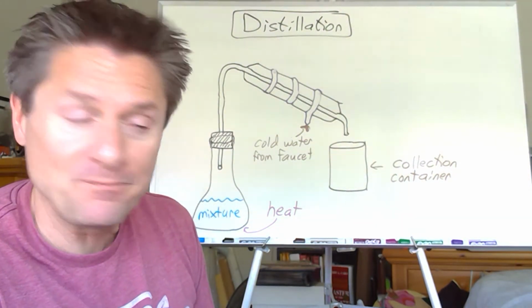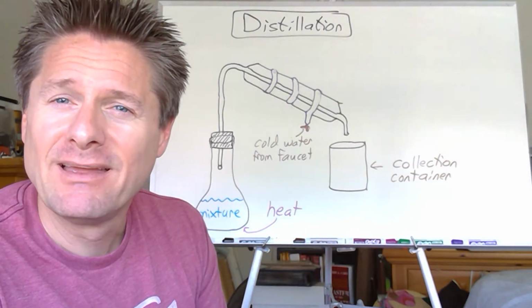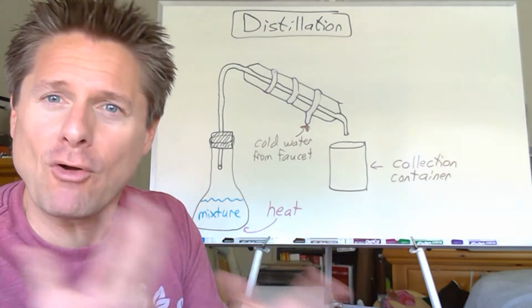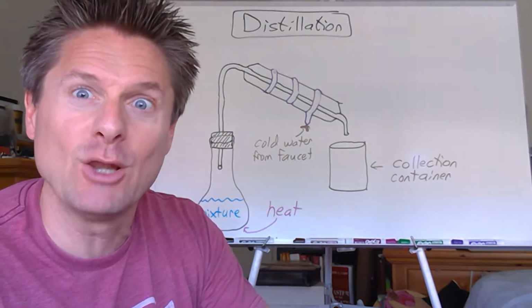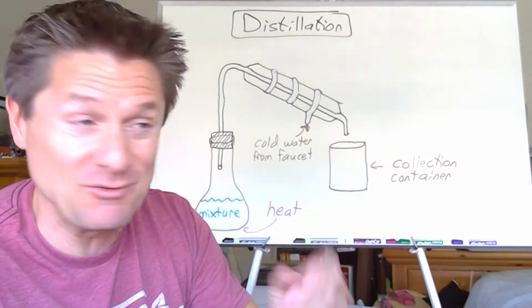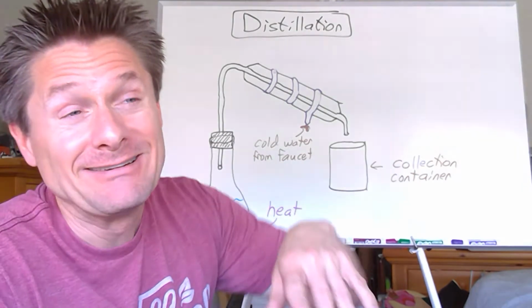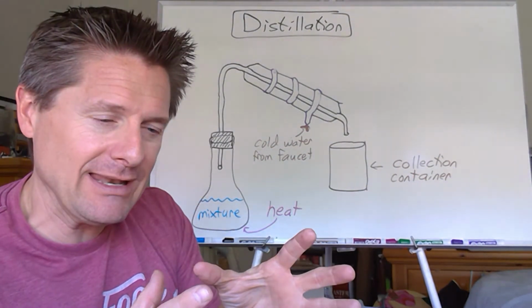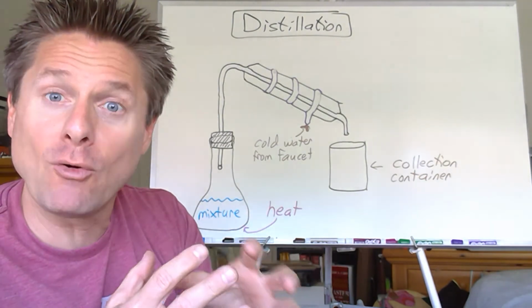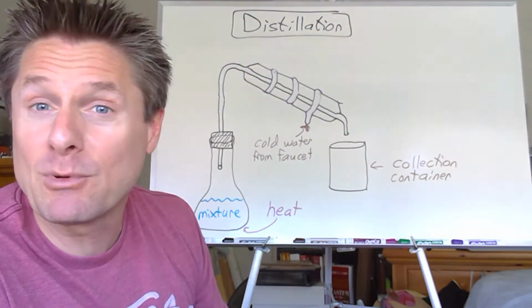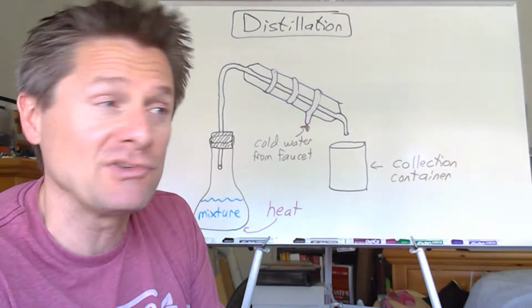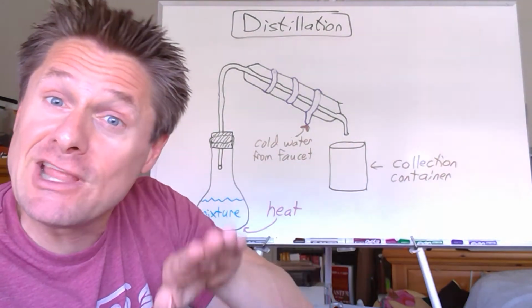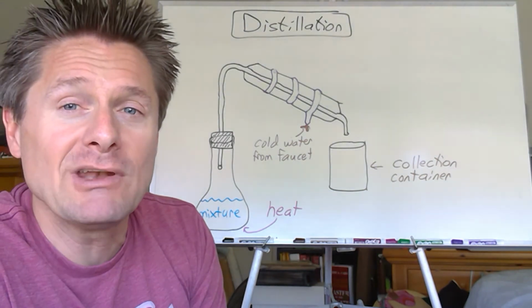Nobody cares about the water. So heat up your liquor, try to separate the alcohol from the water. Unfortunately, the alcohol has a lower boiling point than the water, so if you just heat it, you lose the alcohol, right? But you do that, and what you can do is intensify the amount of alcohol to the point where you could get maybe a 90% alcohol, 10% water mixture. So instead of 10 barrels, maybe you're down to 1 or 2 barrels. Much easier to sneak through in the black market during Prohibition days.